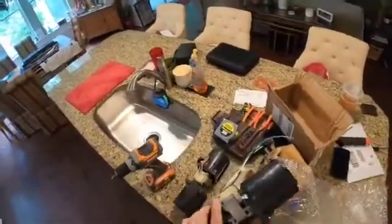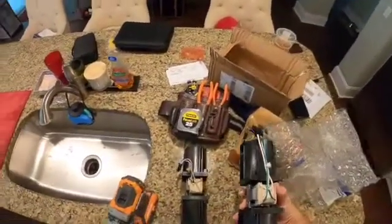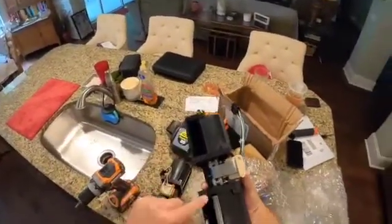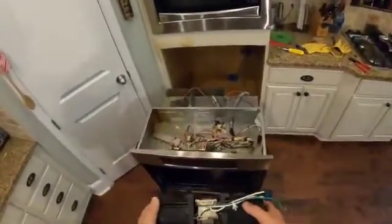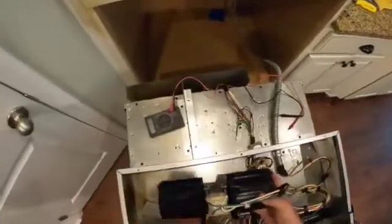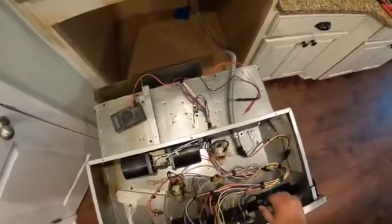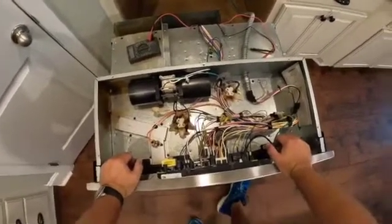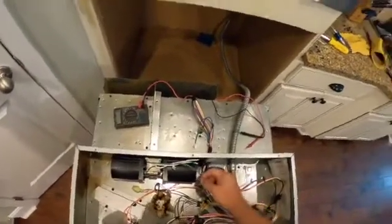So here it is. We just kind of need to make sure that everything is roughly the same. Certainly seems to be, doesn't it? And we're going to look for our mounting screw locations. We found those. And that was sitting sort of face up this way. So it makes sense that it sit face up this way. So let's put this back in. And the one thing I've noticed right away is that this fan switch has a sort of a grounding wire attached to it.